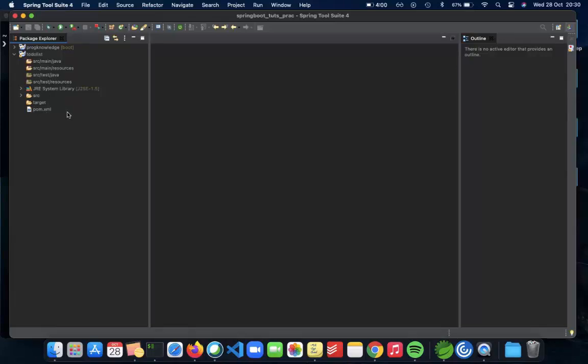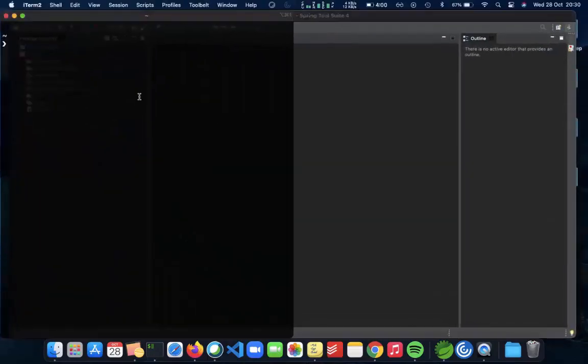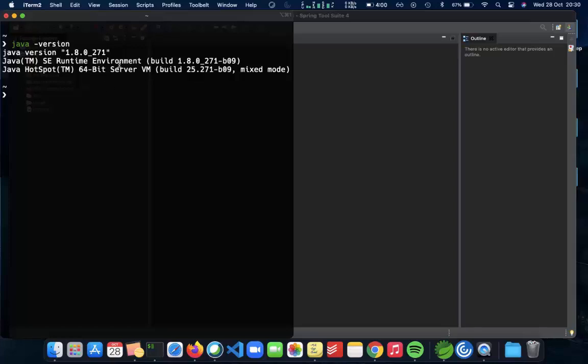And before all of that, the one thing which I forgot to mention was that you need to have, which is obvious, Java installed on your computer. So make sure that you have Java. You can just do java -version and make sure that it's 1.8 or above. I don't know if there's a newer one than 1.8, but make sure that you have Java installed, and you can confirm it by running java -version.